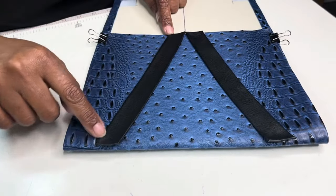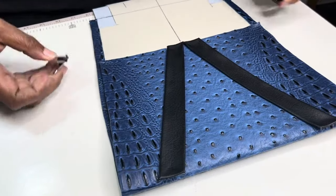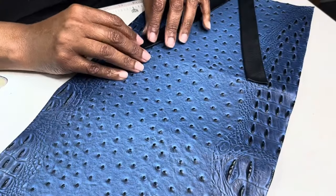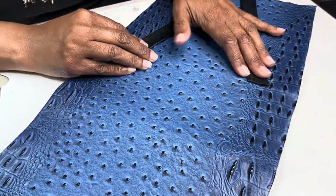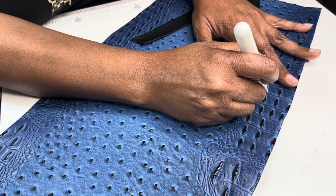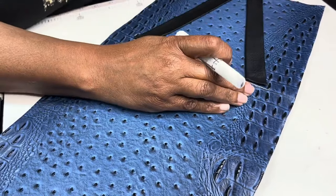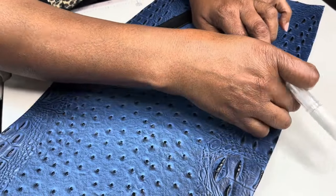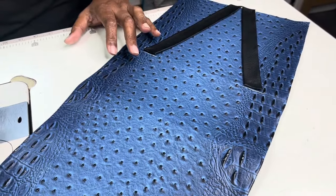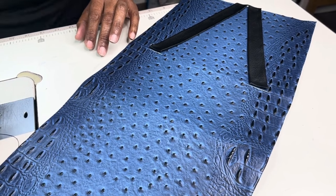We're going to top stitch all around, okay? Both of them, okay? So I'm going to remove the clips. Make sure you unfold it, okay? Like that. And what I like to do is make a little line here, just kind of mark, just in case it shifts a little, so I know where I want this to line up. Make sure that they both kind of end at the same spot. Okay. All right. So now I'm ready to do my top stitching.